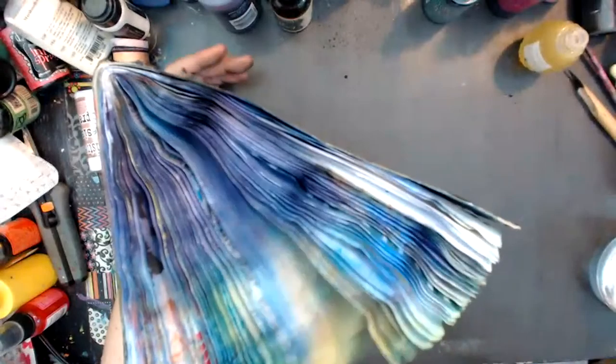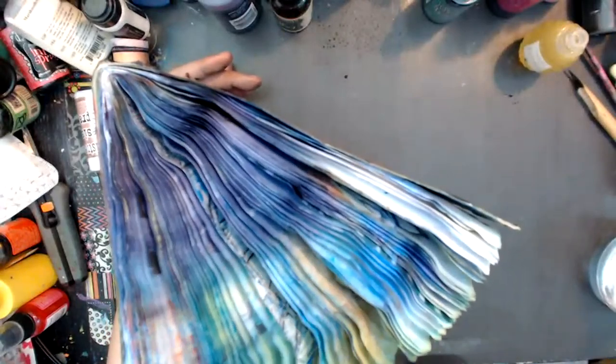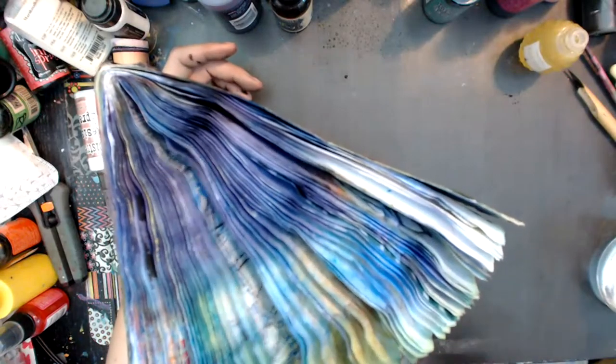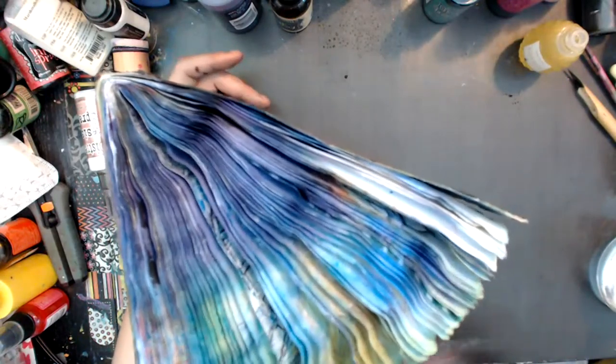This is good, to have more than one book on the go, to work on another one while this one is drying. But I was having so much fun last night just spraying and not thinking, just adding layers, seeing how things moved around. But I wanted to continue just on this one book. How not to dry pages.